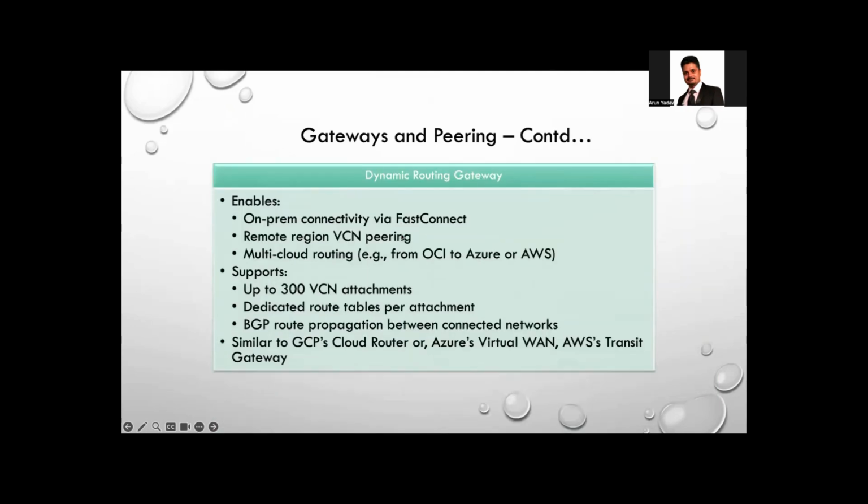The last one is the dynamic routing gateway. This is the most powerful one. Basically, you can leverage DRGs or dynamic routing gateways for remote peering connections. That's when you have 2 VCNs, each one of them in a separate region or different cloud providers, or even for connecting your on-premise data centers with your OCI tenancy. And you can also attach more than one VCN to one DRG. Actually, you can attach up to 300. It uses BGP, that is the Border Gateway Protocol, to automatically advertise your CIDRs, route prioritization, and failover.